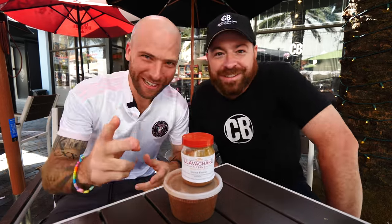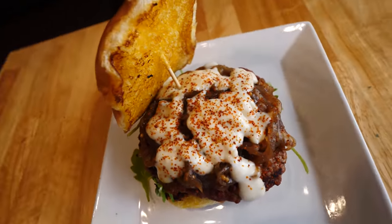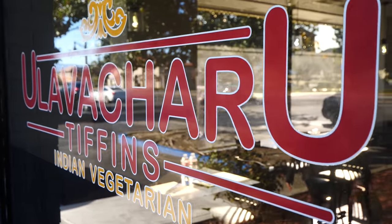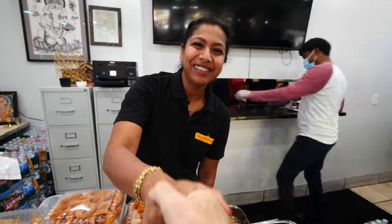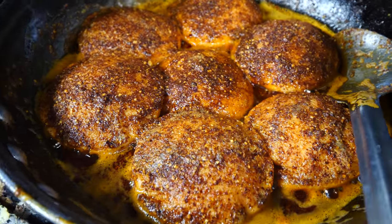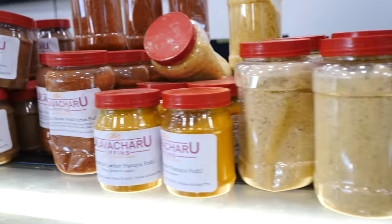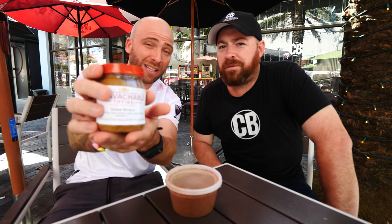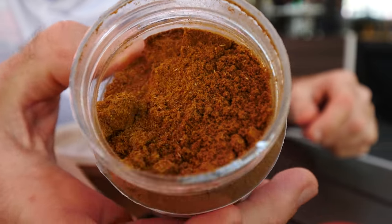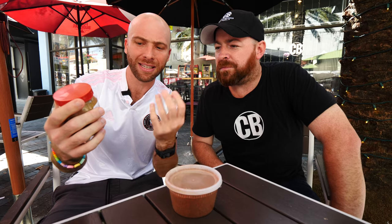So we're making two burgers today: the David's Been Here Garam Masala Burger and the David's Been Here Gunpowder Burger. Both these spices come from Ulavachuru Tiffin's — my friend Lata, the owner of the restaurant in the Bay Area. She employs her village, basically a coastal village in Andhra Pradesh — lots of women who make these beautiful spices. Garam means warming, like warming spice in Hindi. It's an eight different spice blend: cardamom, cinnamon, cloves.